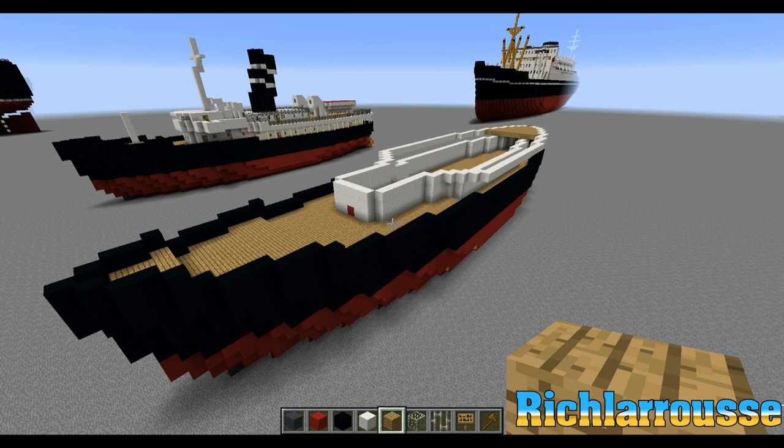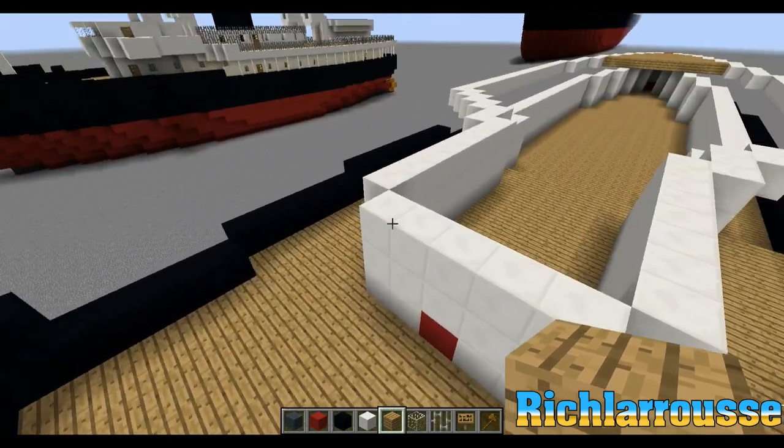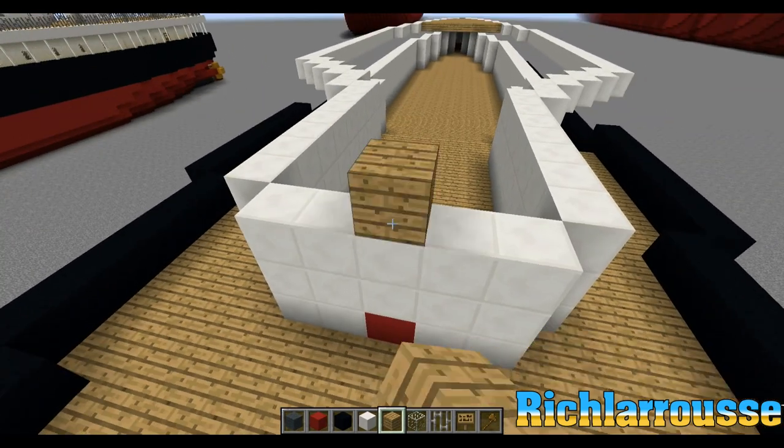Okay, back again. Disaster nearly averted. So what we're going to do is to add the bridge wings first, and then we can fill in the rest of the deck. So apologies again that I screwed that up. So we go back to the front wall of the superstructure we just built, and we're going to add a wood block on the front center block on the top, like that.